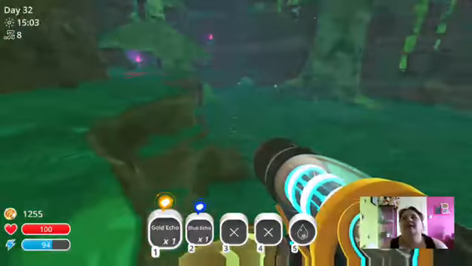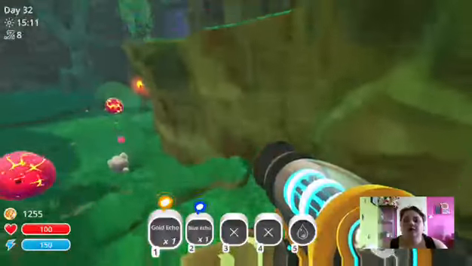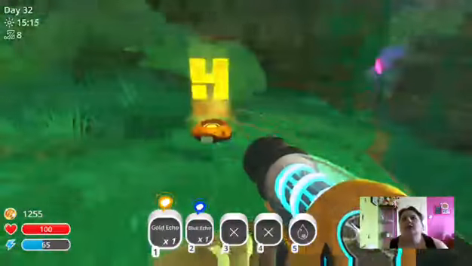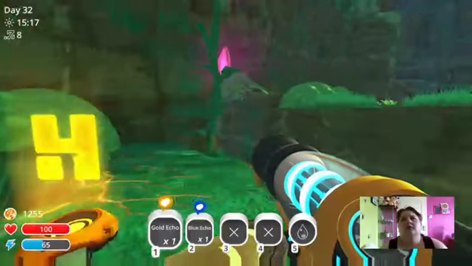The one slime I can't get is the one that lives in this area, and they're very hard to come by. You can find wild ones in Ogden's Retreat. I didn't read this out, did I? First time I went exploring the moss bank, I got stuck here, so I constructed a way out. It's just up yonder. Get it that way.